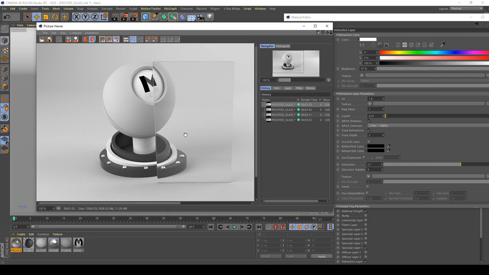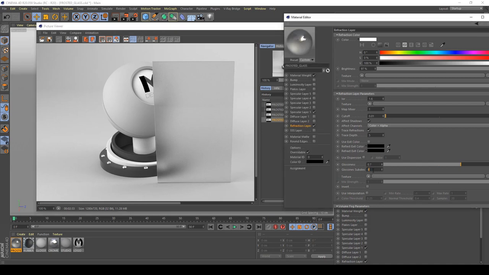To control the noise in the blurriness, you can increase this glossiness subdivision. This also increases your render time if you increase this value. As you can see, in the render with a higher value of blurriness, you can see a very heavy noise here or here. You can reduce this noise by increasing these values by twice or three times, so 16 or 32 glossiness subdivision, but it increases the render time a lot.